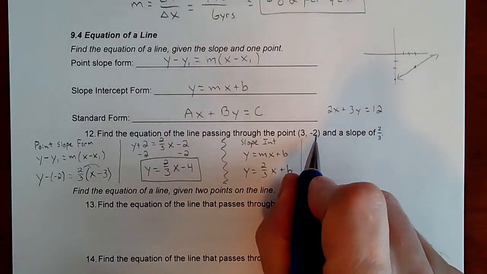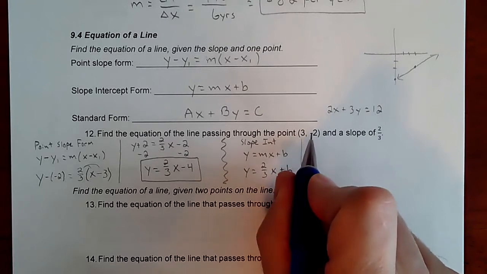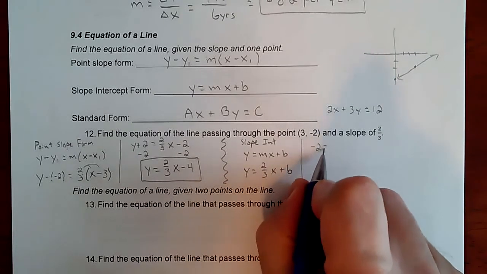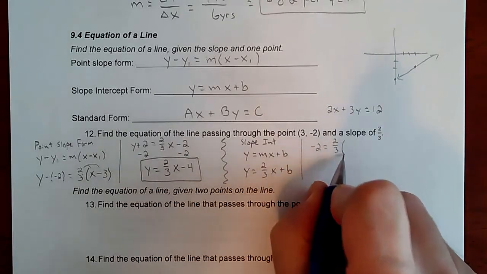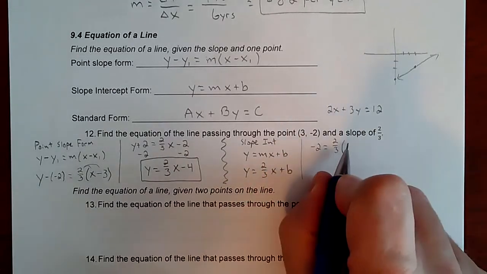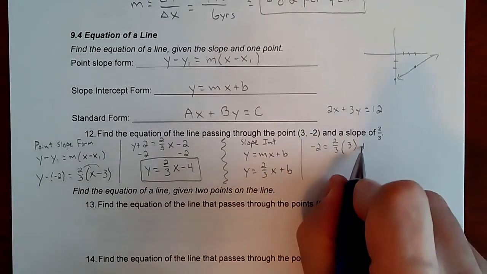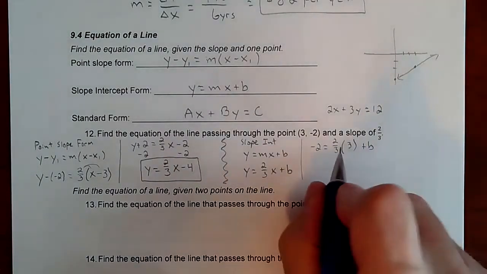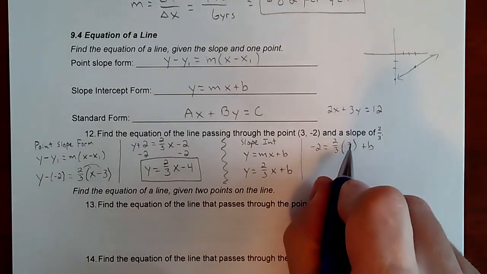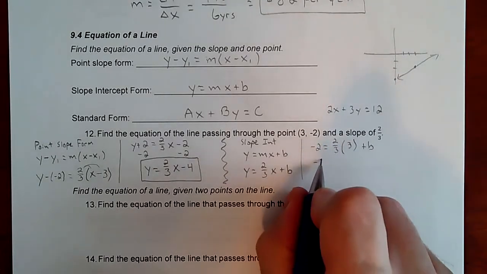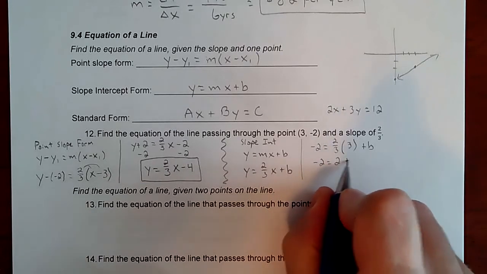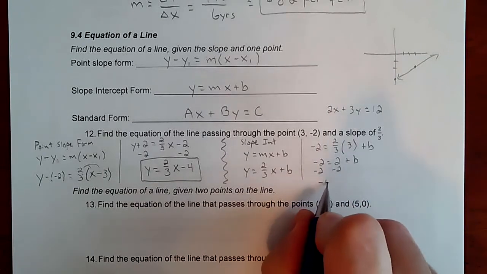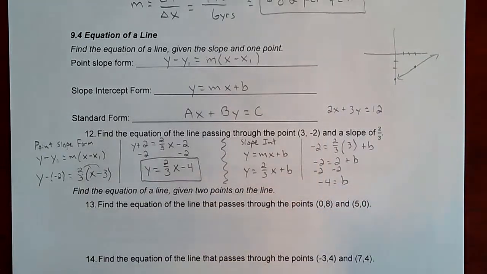That's where the point comes in. You have a sample x and y that go together. So you could replace the x and the y here. So your y would be -2. Your slope is still 2/3. And the x value from your sample is 3. What you're missing is the b. Well, now you just created an equation that you can solve for. So if you do 2/3 of 3, it's 3 divided by 3 times 2, which is 2. Subtract your 2 over, and we have -4 equals our b. And that's exactly what we needed.